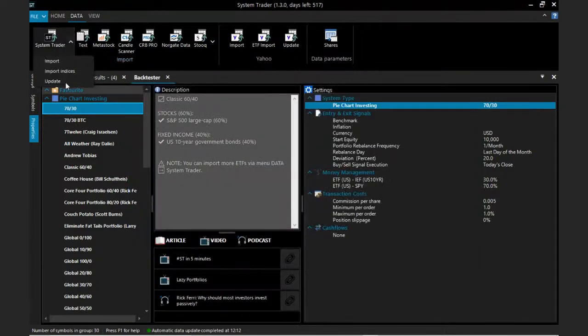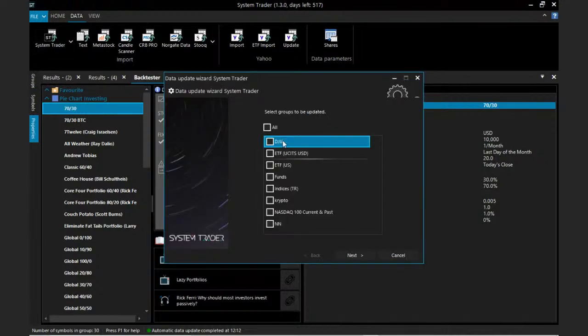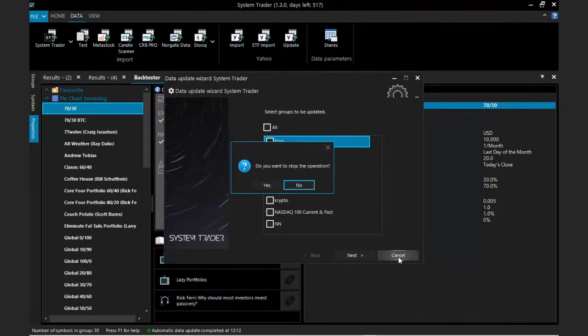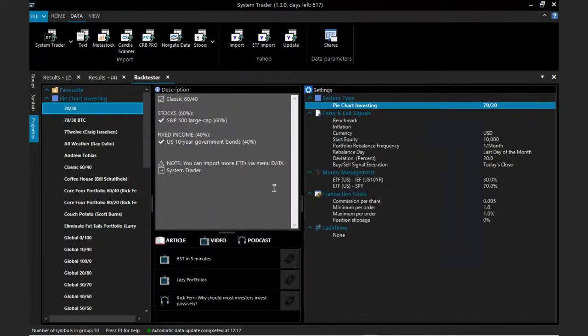And then you can very easily update that data. So basically, you can just press here which data you would like to update, and it's done. And as I said, it's a premium data, because it's not like the data you also have access to here from Yahoo or some other free sources, which are not always reliable. Here you have the data which is coming from the source which is paid by me every month. And it's a premium data because it's cleaned, it's really high quality, and you can rely on this data.